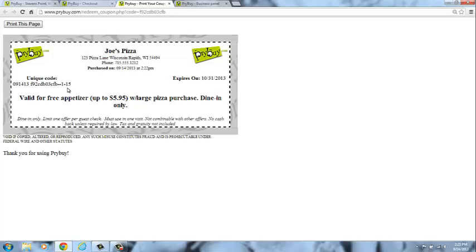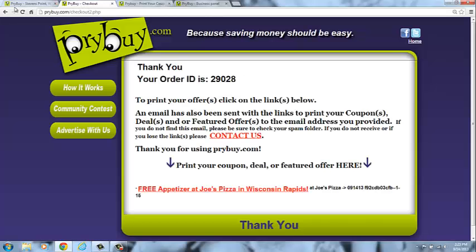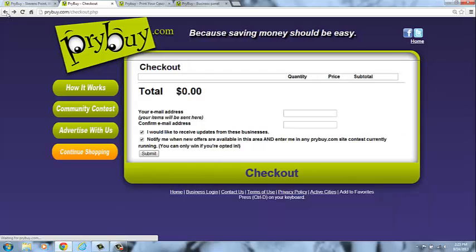Now, once that offer is requested, you are notified real time via your email. It will say that there's been a coupon sold or deal sold along with the unique code of that offer. In your business back office, then, you are able to keep track of what's been redeemed as well.